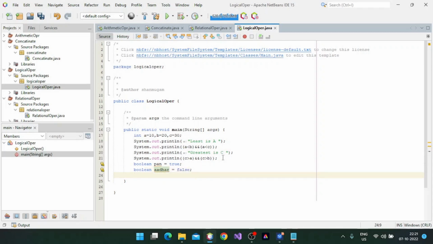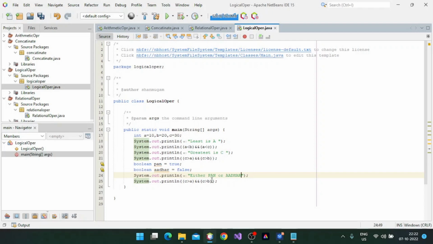So what I will do is, here I am going to say same way system dot out dot println, either one, if it is going to be true, that means either pan or other. Okay.